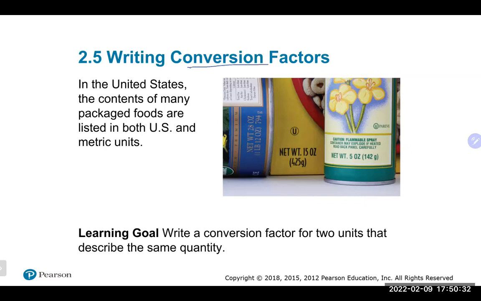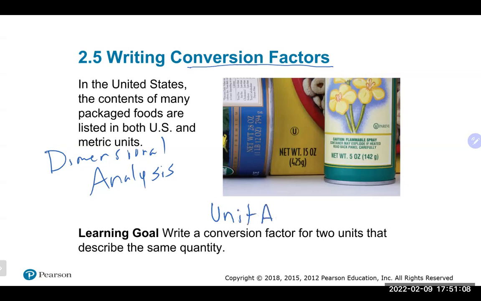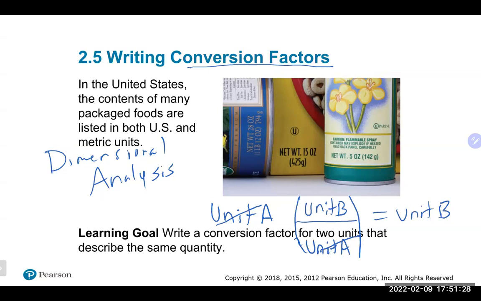Really, conversion factors are going to be used in a process in chemistry referred to as dimensional analysis. Dimensional analysis is a way in which we work out problems, and you're supposed to work out problems in chemistry. It's really a unit conversion type situation where we show all the steps with all the units, and we show the units canceling out. So for example, if we had a particular unit we're starting with and we want to get rid of it, we would use a conversion factor going to a different unit, and the unit we want to cancel would go in the opposite location, and we end up with a different unit. The conversion factors come from equalities.